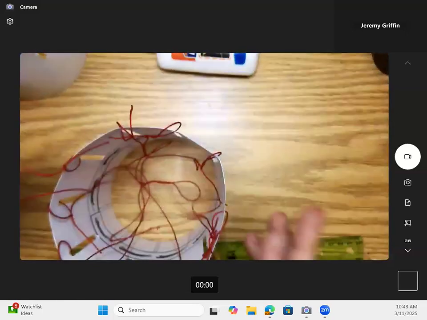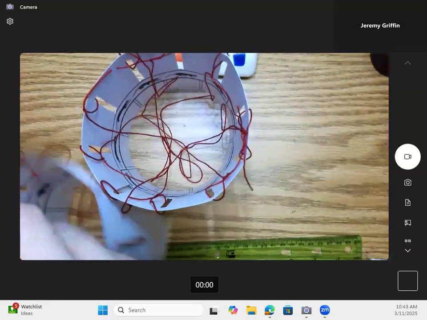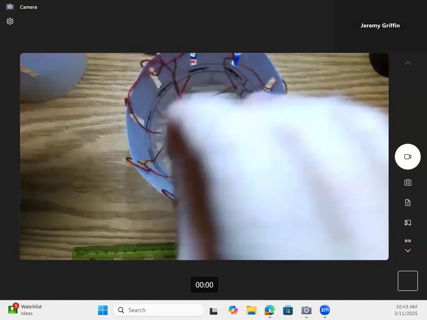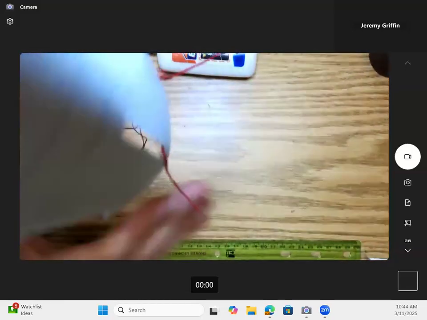Got my strings on, all tied all the way around. Okay, so last thing you gotta do is get this top knot right here. So I need to bring all the strings together into a cone shape. And I think a really good way to do that is to dunk this whole thing upside down, shake the strings out. Your strings will probably be a little bit different length from each other. Some a little longer, some a little shorter. That's okay.